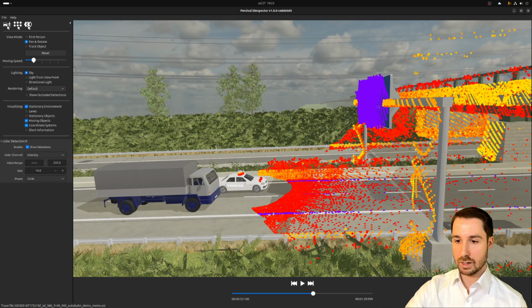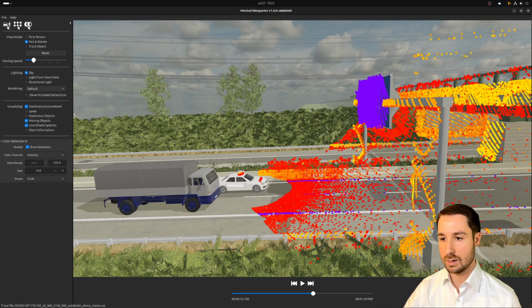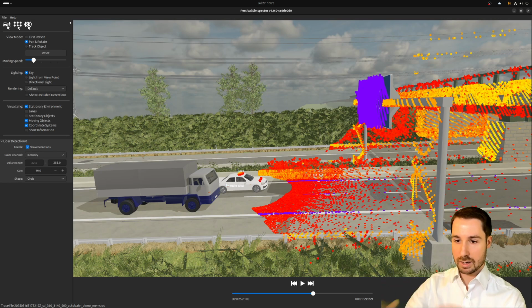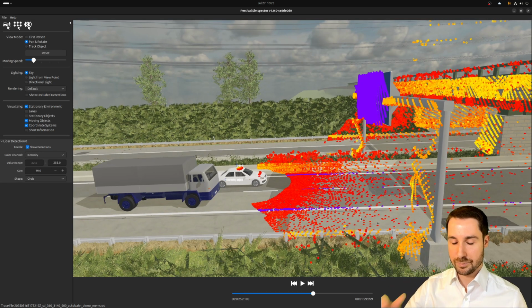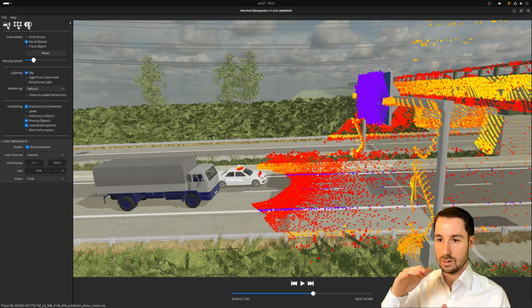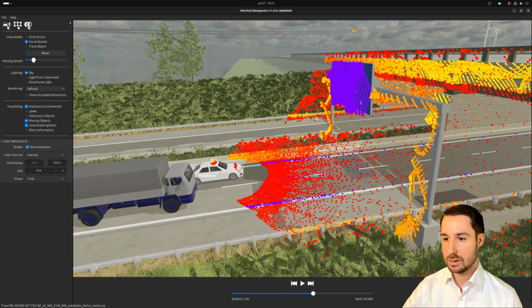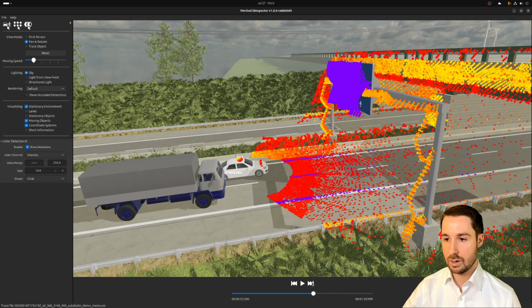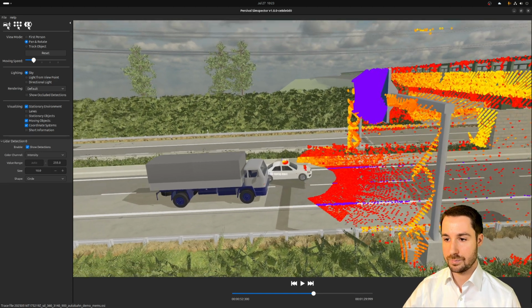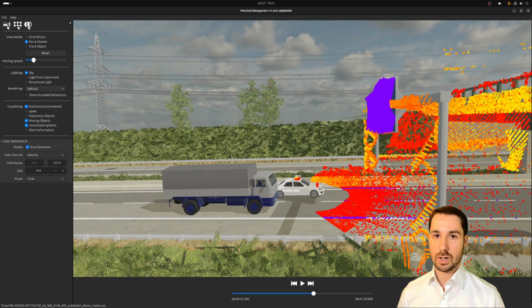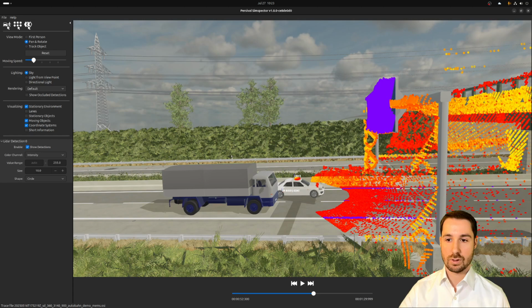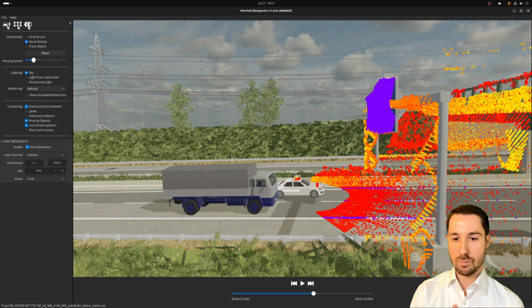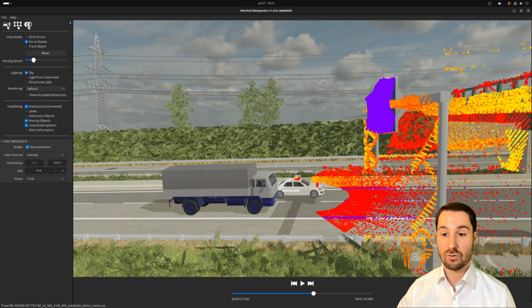The beam pattern actually is a little bit more complex than that. So you have multiple lines, multiple paths of the actual beams that overlap. So it gets a bit more complicated here the closer you get to the gantry. So you see here two effects combined, changing the beam pattern from one frame to the other and having the so-called motion scan effect. So having everything that's moving in the scene move further during one frame of the simulation.